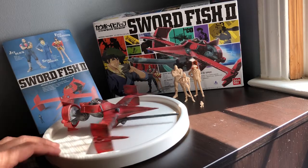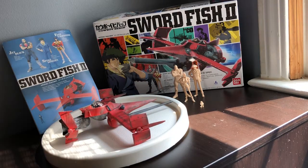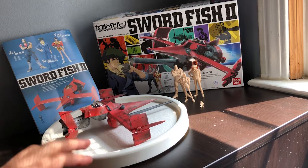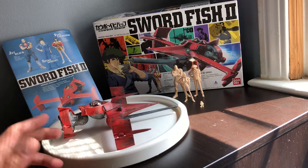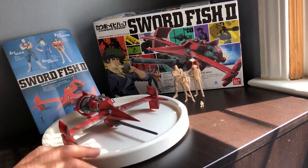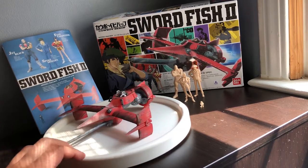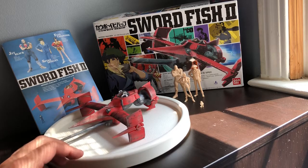One last thing: this model kit was really fun to panel line. I wish there were more panel lines on it. The color was kind of like a fluorescent tea red which a lot of people do complain about, and I wasn't fond of it at first, but the panel liner showed up very nicely on there — it really dug deep into those lines and made it stand out and helped the weathering effect overall.